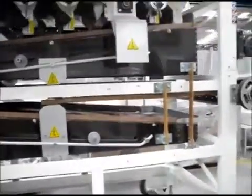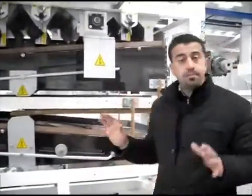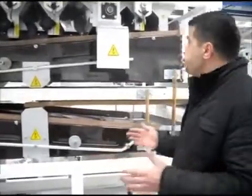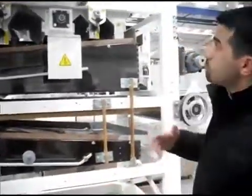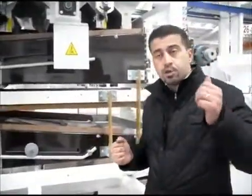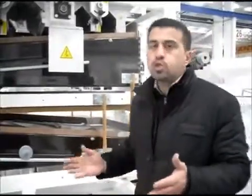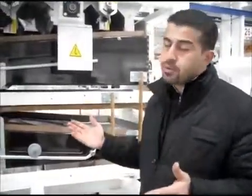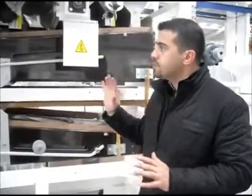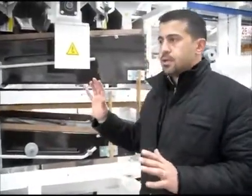But as I said before, these machines are built to last for a lifetime. All the moving parts, we make sure that you don't have any downtime. When you need the machine most, you shouldn't have trouble with the machine. So we make sure that, as I said again, this machine must keep you running and have an easy operation for your need.